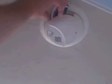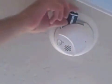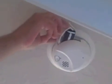To access that, you really don't even have to take it down. You just pull this little slide out lever, and that gives you access to your 9-volt battery. Okay? Pretty simple? Okay, done deal.